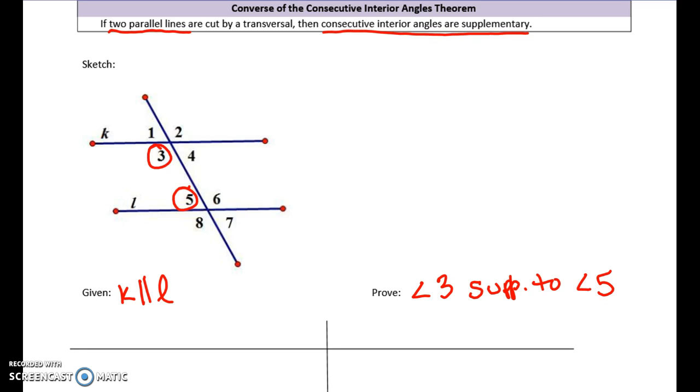And as always, before we start a proof, we always want to choose a helper angle. And my helper angle needs to be corresponding to one of those angles in either a linear pair or vertical to the other. I'm going to choose angle 1 because it's a linear pair with 3, but it's corresponding to 5. That's a good helper angle. Angle 8 would have also been a pretty good helper angle. I'm just not going to use it. And angle 8 would have been good because it corresponds with 3 and it's a linear pair with 5. But it really doesn't matter which of those two you choose.